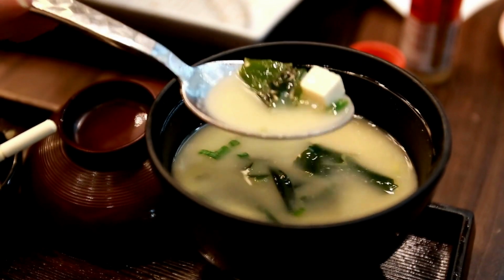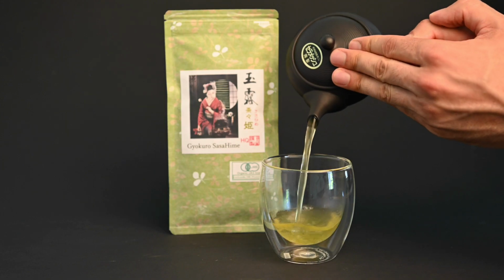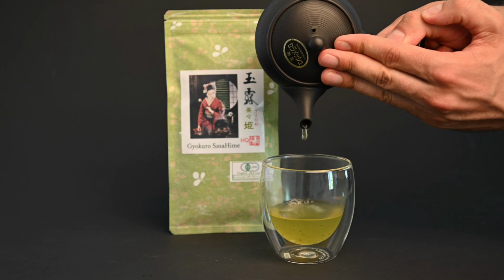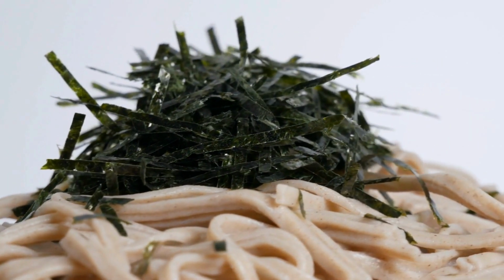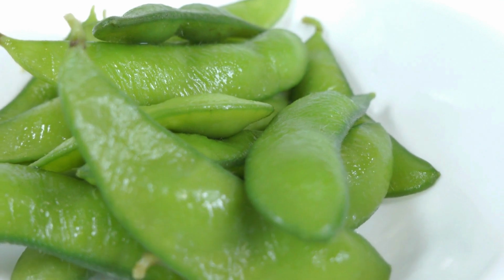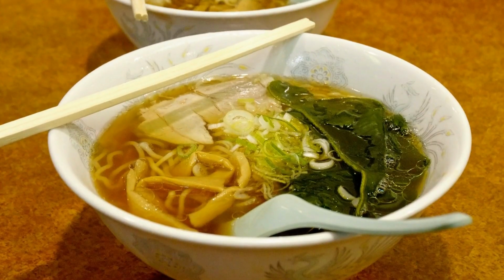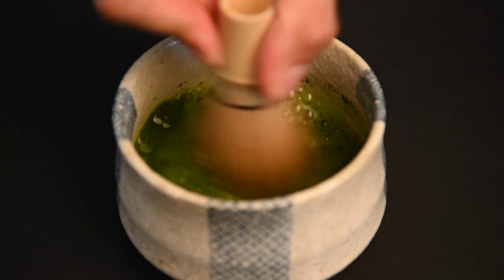This savory or umami flavor is a theme in not only Japanese dishes, but also Japanese teas, as we will explore later. Another ingredient you will find in Japanese cuisine that you may not recognize is seaweed or kelp. This is not only used for consistency, but also for flavor. In general, you will find a lot more steamed green vegetables like edamame, seaweed, etc. These flavors are recreated in the matcha flavor through a process we will discuss next.